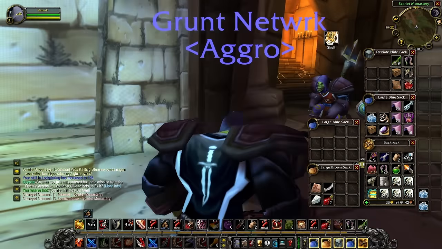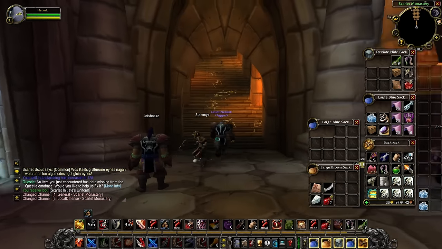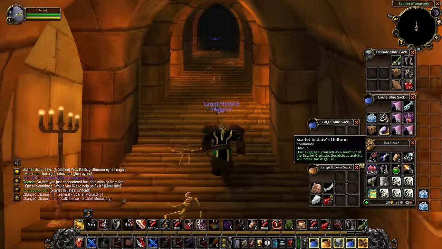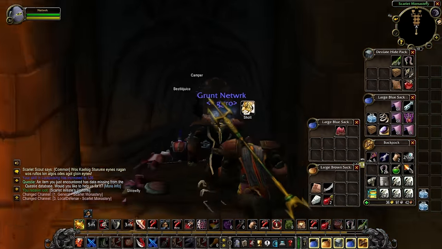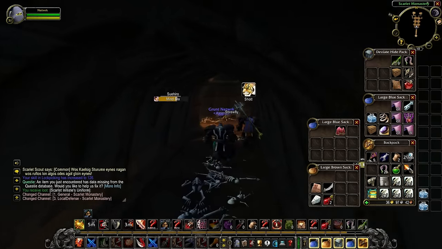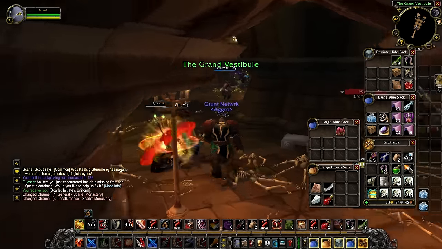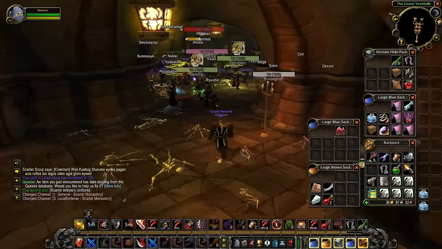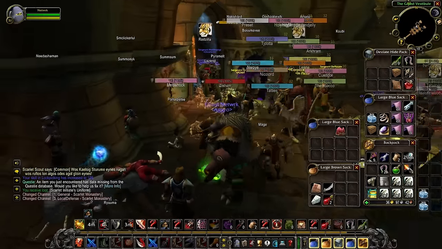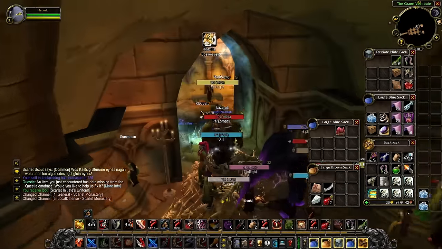So the next thing we're going to need to do is run into the graveyard. We have this item, Scarlet Initiate's uniform, and then we are going to run into this beautiful graveyard. Also, there's so many people. It's freaking awesome. So you run in this one, it's on the left.